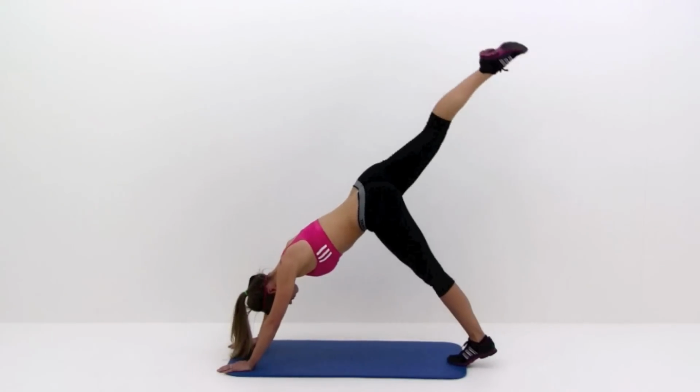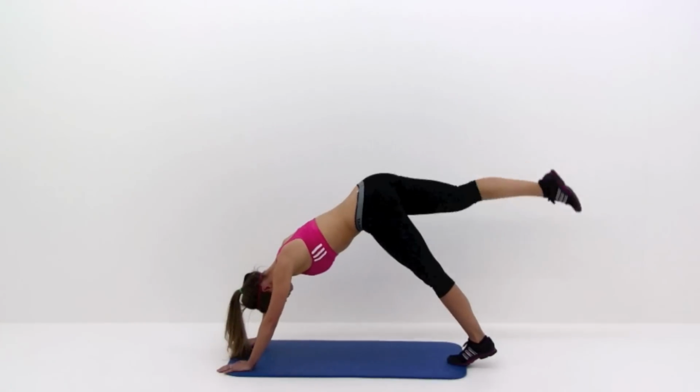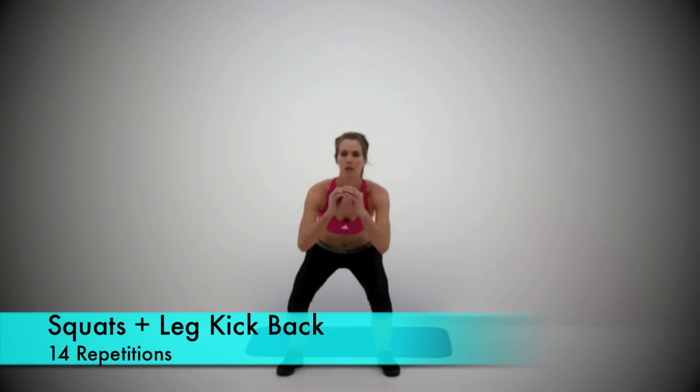Just 2 more repetitions. And there's your last one right there. Go ahead and let it relax. And let's move on to the squats with a leg kickback.